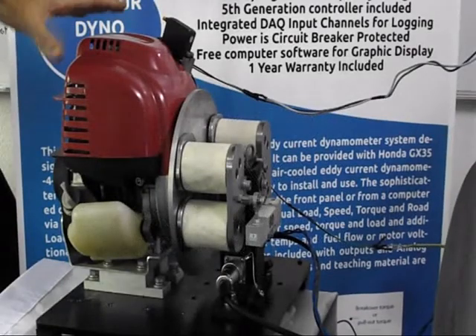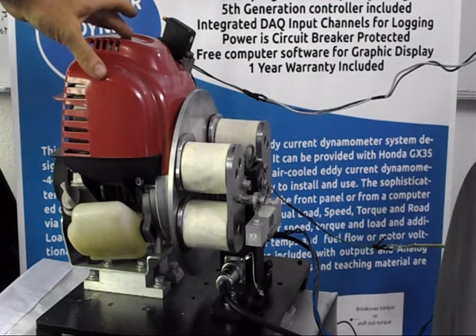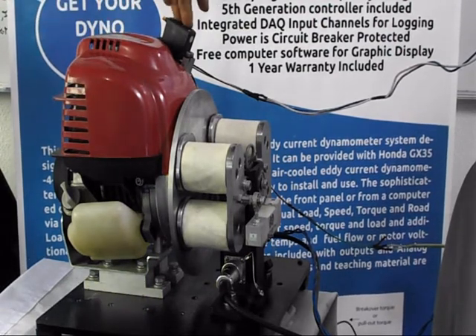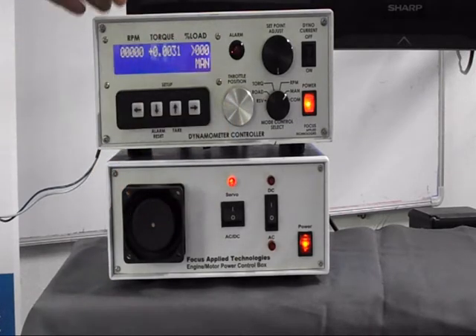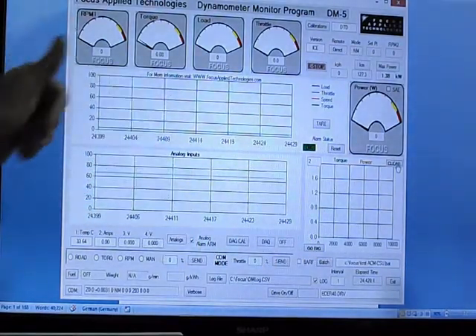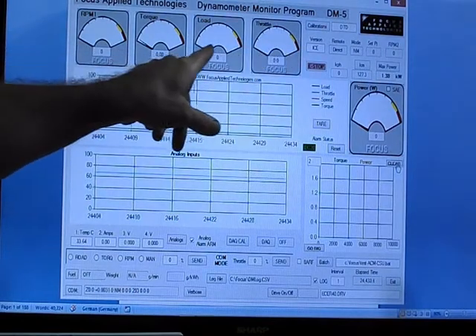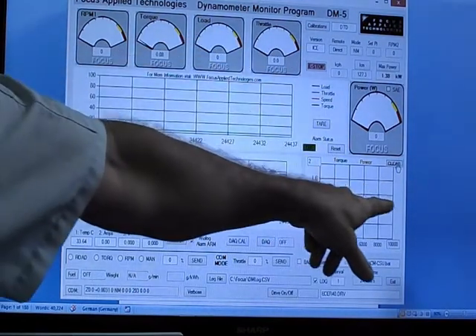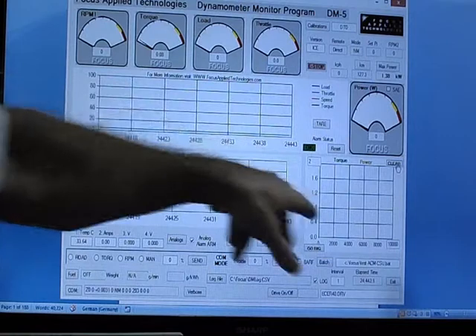What we see here is the internal combustion engine version of the desktop dynamometer. It features a Honda GX35 four-stroke engine, and it has a servo motor on the throttle. The servo motor is operated from the universal power supply, taking the signal from the throttle command position from the dynamometer controller. The experiment we'll perform now will be to trace the wide open throttle torque curve of the engine. Once we're wide open on the throttle, I'll gradually increase the load manually, and it'll trace out the motor's torque curve. Once the engine speed drops to about 4,000 RPM, the engine stalls.